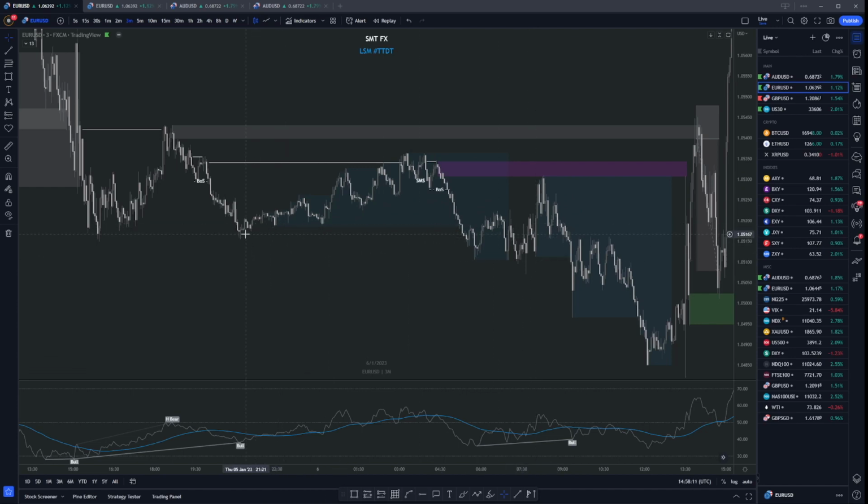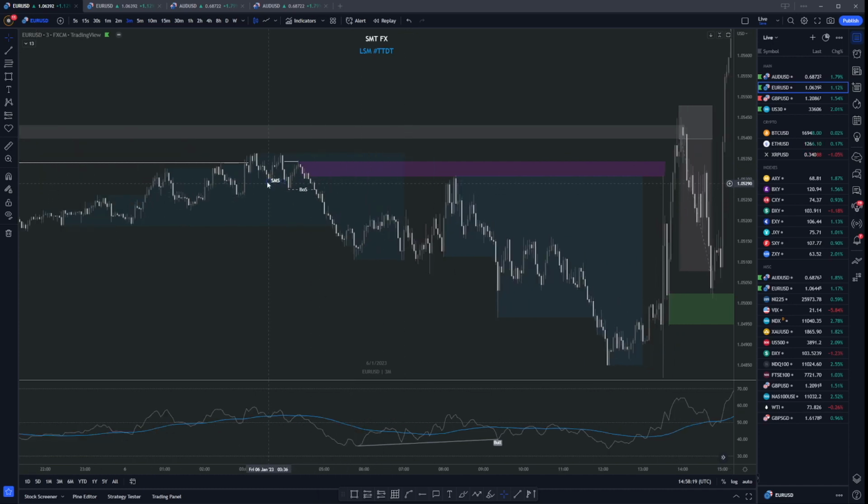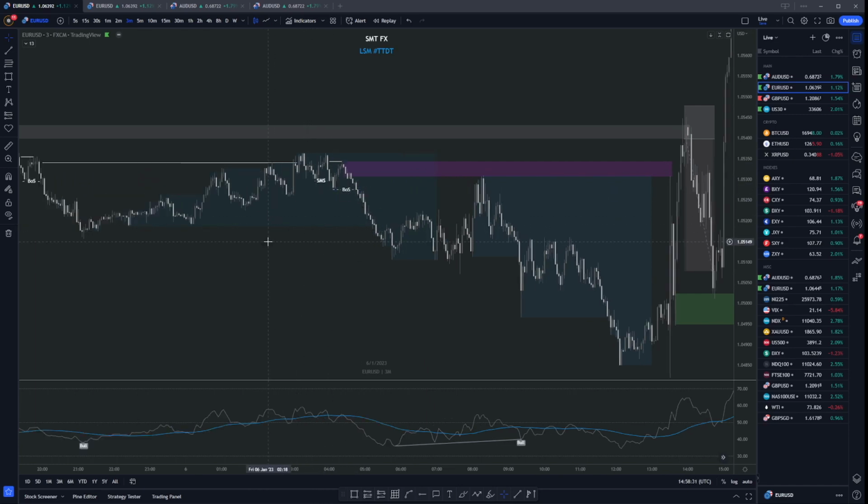So what I was looking at, we had a little bit of very steady order flow pushing up here, and we then had a shift in market structure. This shift in market structure is more visible on the 1 minute time frame, and we then had this breaker structure here. So this was showing me that there was some sort of commitment or some intent to push to the downside. So when I saw this, what I was then looking for was to see what is there left to mitigate and what has already been mitigated.